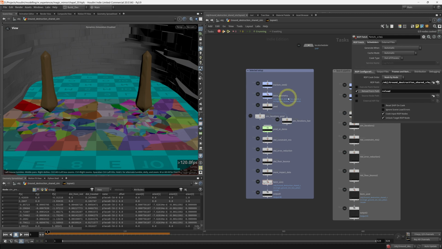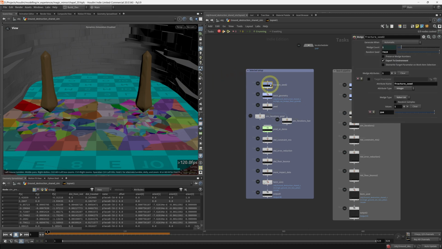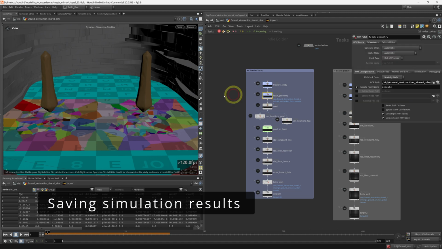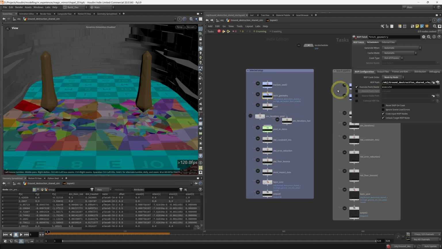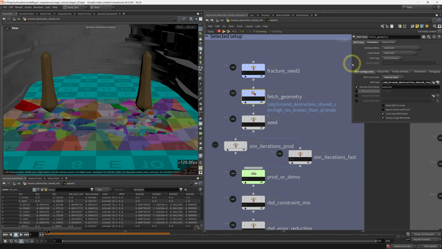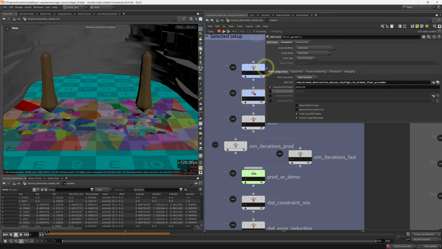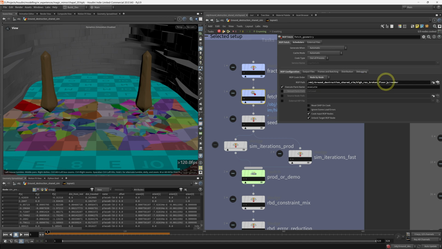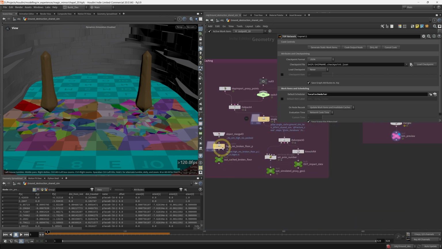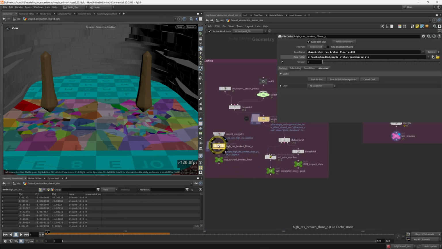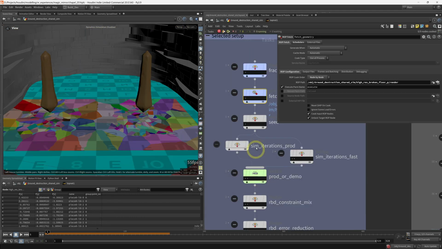That's my latest setup. First, I work with floor geometry, define its fracturing seed, and save the geometry to disk. So for that I'm using a ROP Fetch, and apparently to work with file cache, you need to set the path to it and then /render. So this guy is referencing this file cache, storing the floor geometry separately from the simulation, because you can have a single floor and then many different simulations using that floor.